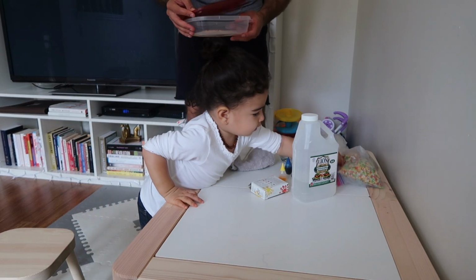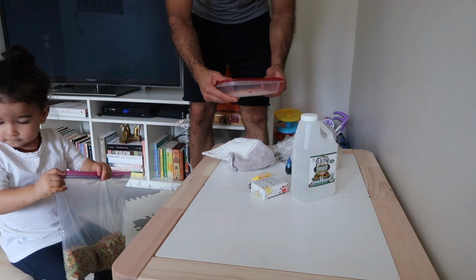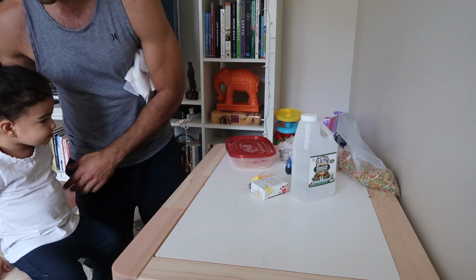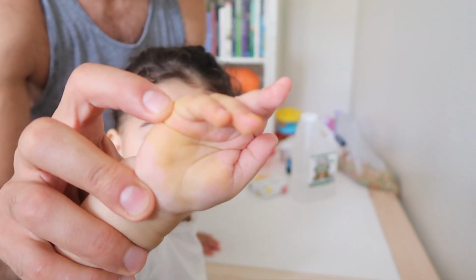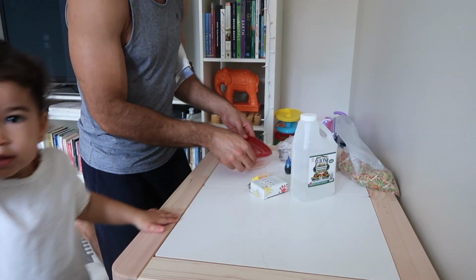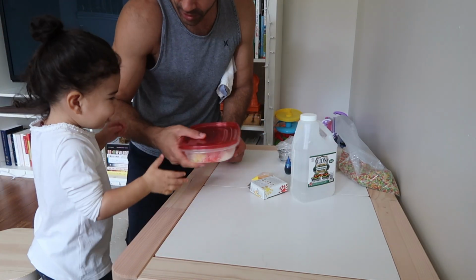Okay. Leyla's looking on and laughing at me. You got a little bit of stain. Here, let's see. Can we just show your hand? Come. So we got a little bit of a stain because I didn't explain it properly. I don't know if you can see that. It's a little yellow there, but it's all good. Okay, now, I'm just going to show your hand. That's right. Okay, you want to shake now? Shake, shake, shake, shake. You shake it.